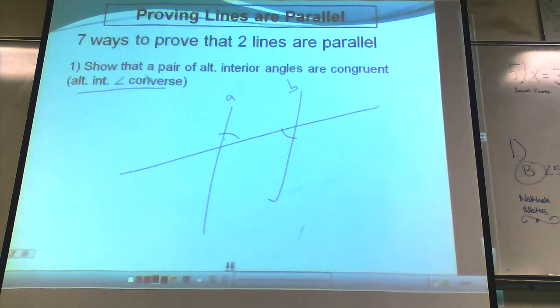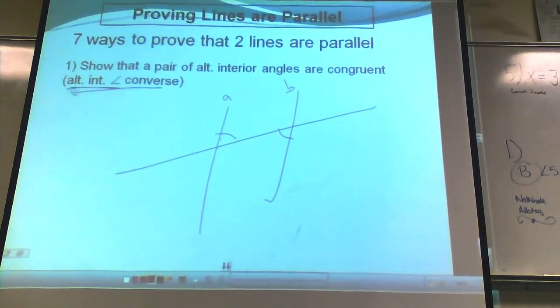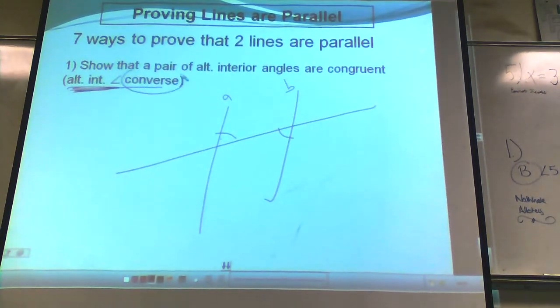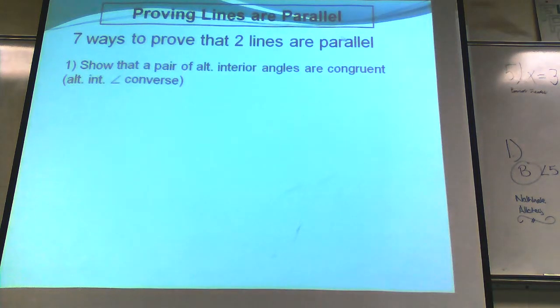And what you'll see, like I said, we're doing the converse of what we did yesterday. So on the terms that we did yesterday, you're going to see the word converse. Okay, this only pops up if they're asking, are these lines parallel? Or if you're doing a problem that relies on trying to find out that two lines are parallel. Okay, if we were doing it the way we were yesterday, you wouldn't have the word converse on there. You'd have like congruency. That's the difference. So converse only pops up with proving lines parallel.